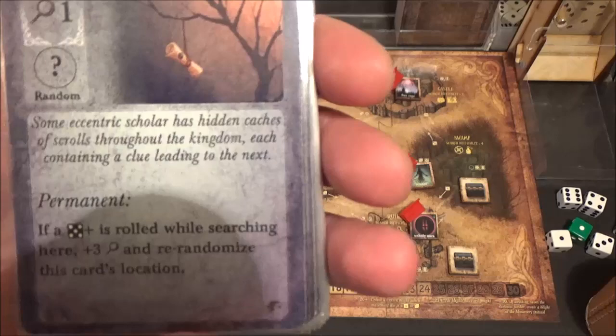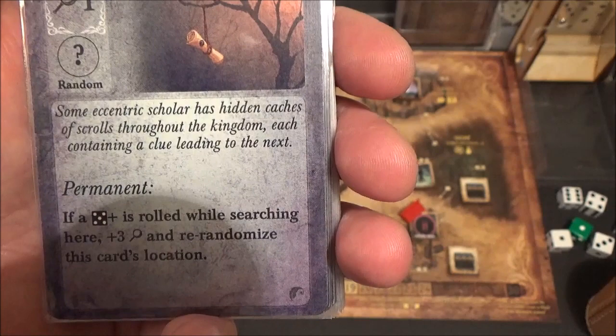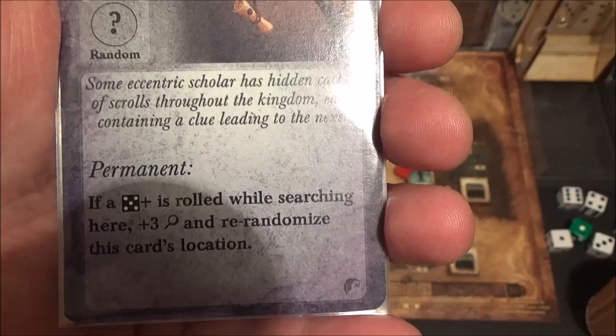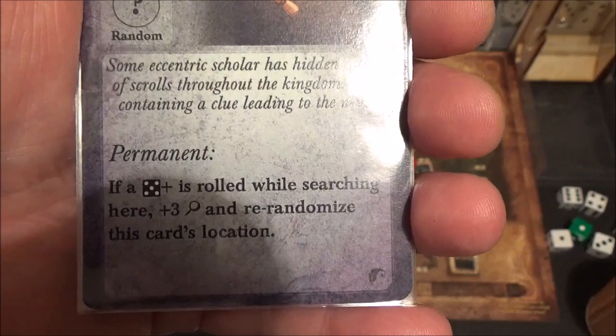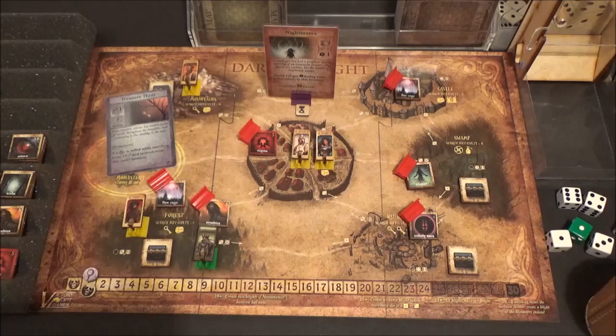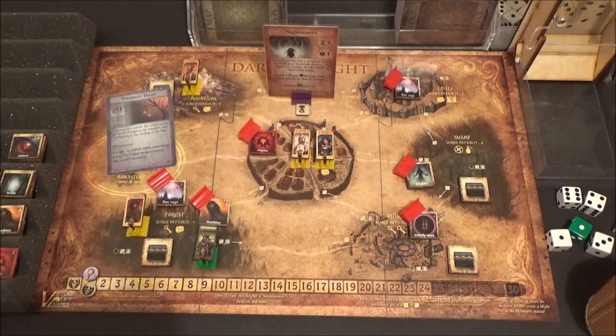And it's random, so we're going to have to pick where it goes. Some eccentric scholar has hidden caches of scrolls throughout the kingdom, each containing a clue leading to the next. This is permanent, so it always stays in play. If a 5 plus is rolled when searching here, plus 3 clues, and re-randomize this card's location. So right, we've got to find out where it goes. But that is a chance of running round when we're searching and getting extra clues. So that's pretty funky. So let's roll the dice. See where it's going to go.